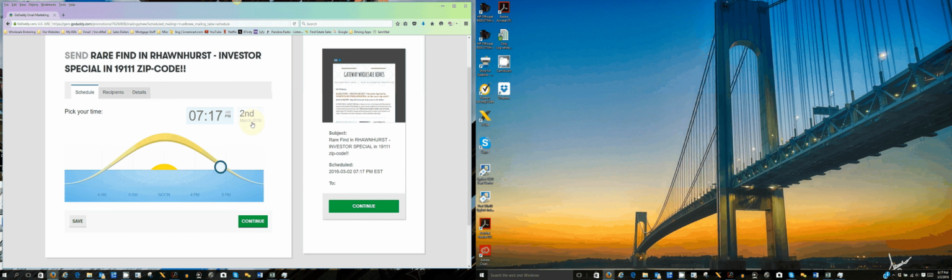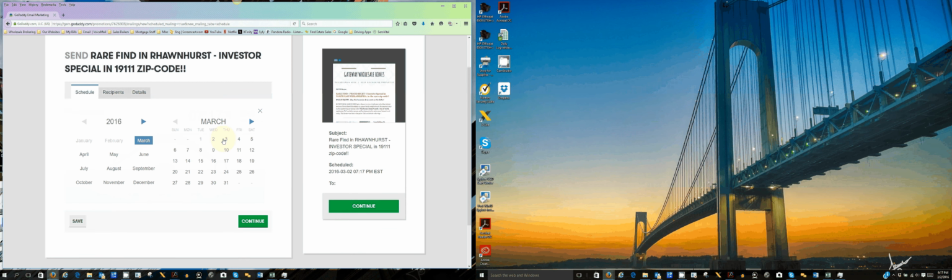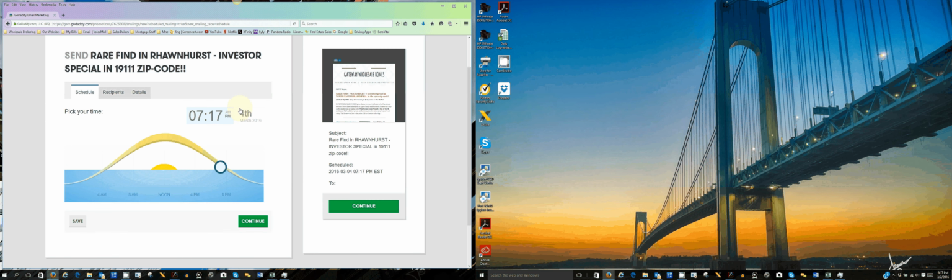So first you want to start out by clicking the date. It says here the 2nd of March. If today is the 2nd of March, and I wanted to schedule it for tomorrow or let's say Friday, I would click Friday the 4th. You'll see that the 4th has now been selected. To move the time, you can do it one of several different ways. You can either move this circle. When you slide the circle towards the front, it represents the beginning of the day. Towards the right, it represents the end of the day. You can see the sun actually rising and setting as you slide.